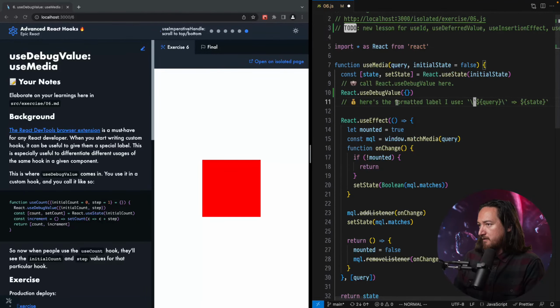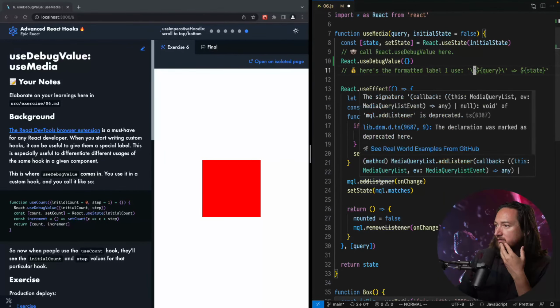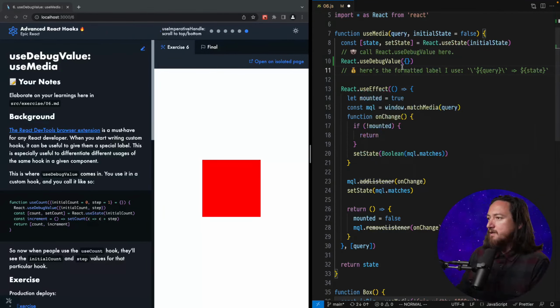Here's the formatted label. Interesting. Add listener has been deprecated. Interesting. Okay, so here's the formatted label.